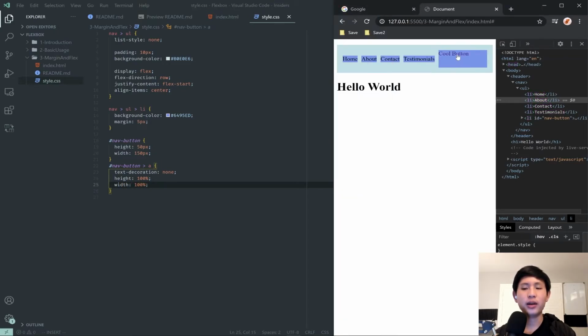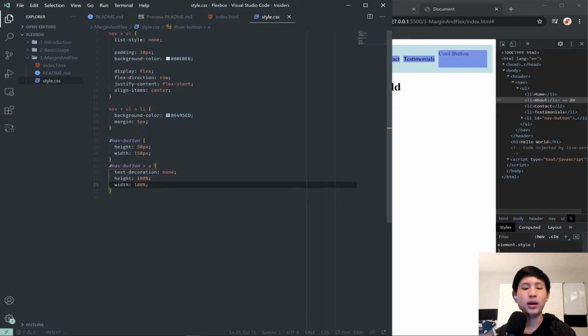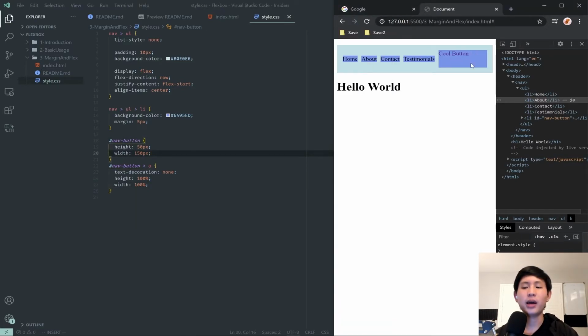The next step would be to make this li right here another flex layout, and that might be a tiny bit confusing. Notice, this whole container is a flex layout, and it has these 4 items, and then it has this button. But you can actually have a flex layout inside this button here, so that we can center this text.